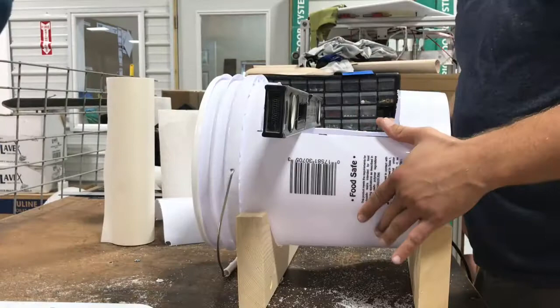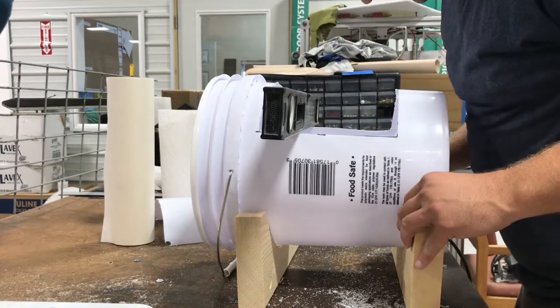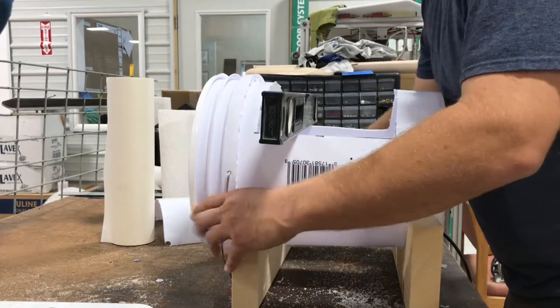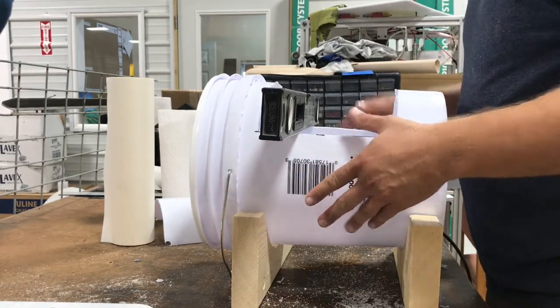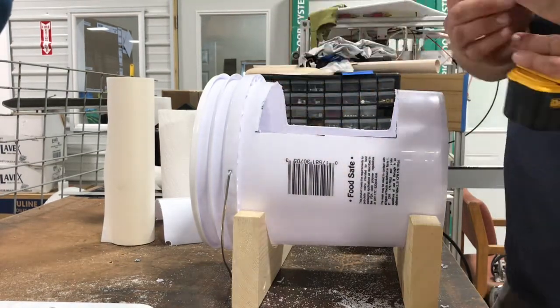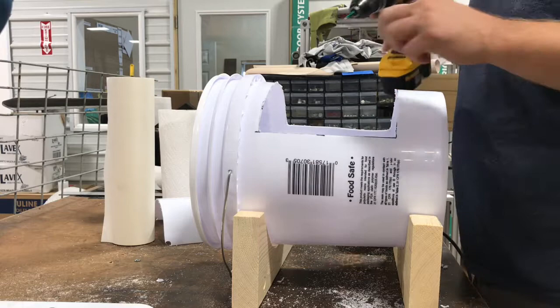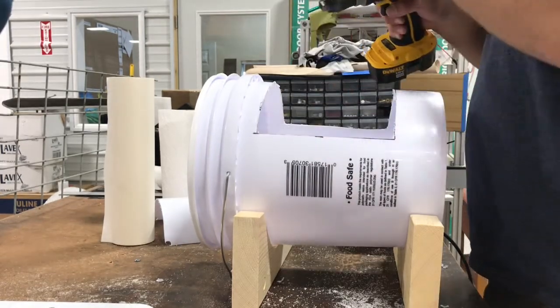I want to make sure I get these screwed in here relatively level, so I'm just using a level on the opening. That looks about good. I'm just using a 2-inch. This is what I have. Again, this isn't majorly structural, so don't overthink it.